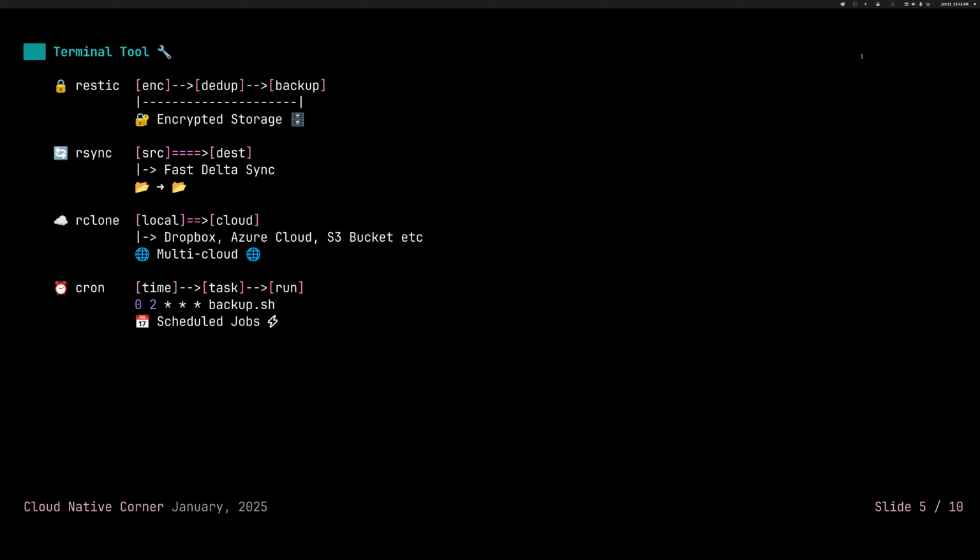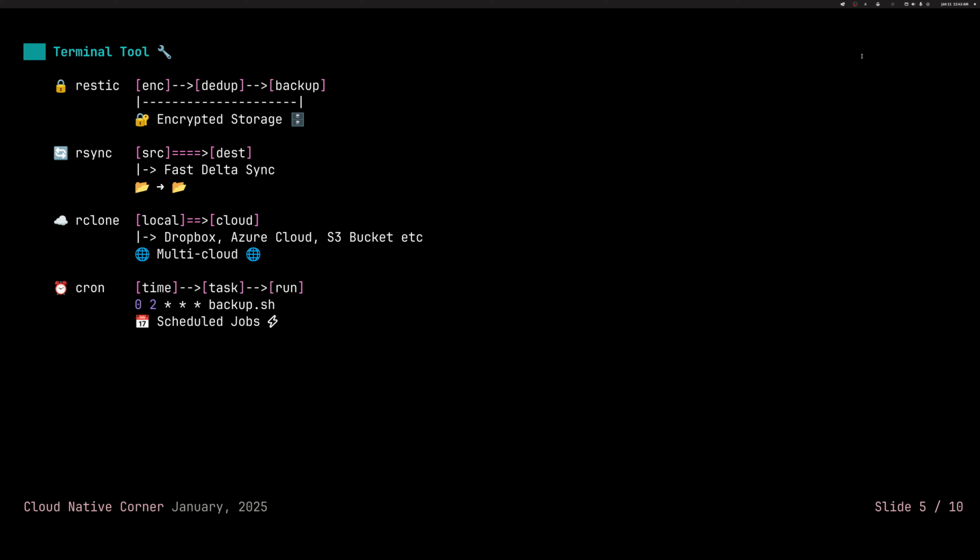All of those things are possible with solutions that require a graphical user interface, but I believe that command line is more portable, more efficient. So we will focus today on 3 tools: Restic, Rsync, and Rclone. They coincidentally all start with R. They overlap in many cases, but they also have interesting distinct features.